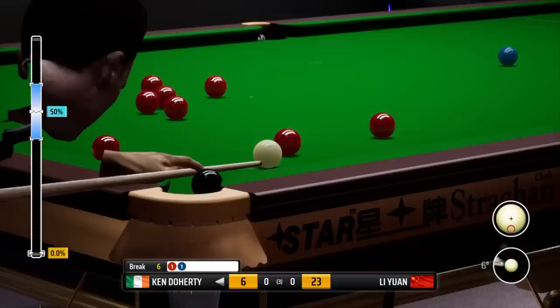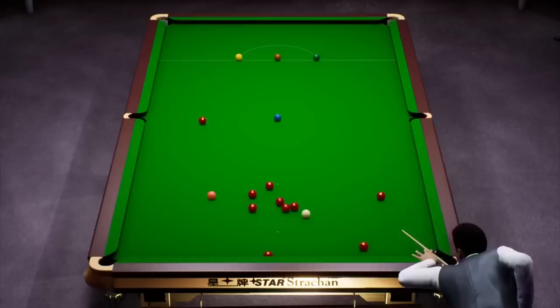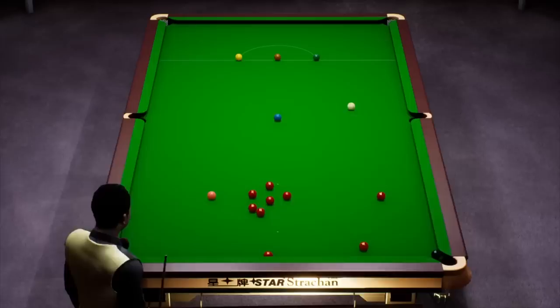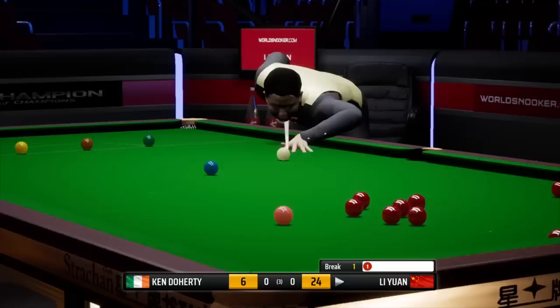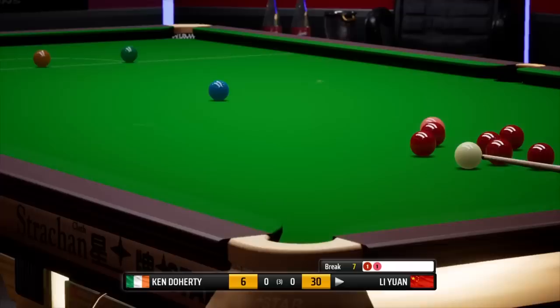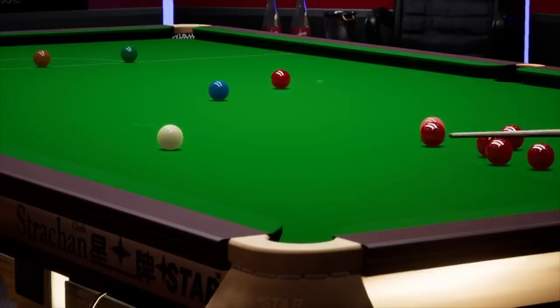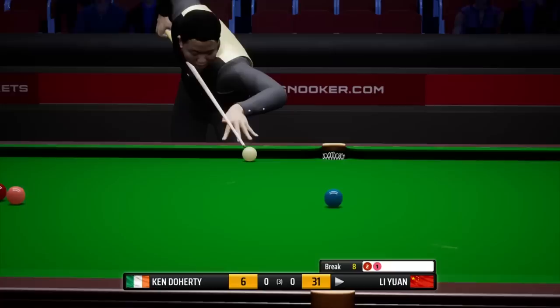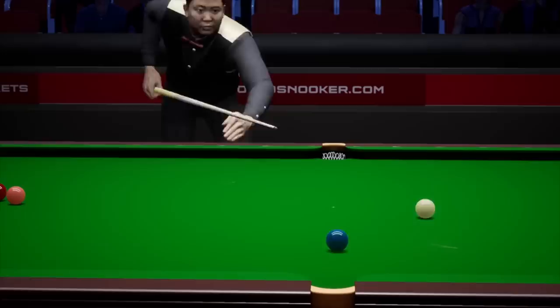Not an easy one, but a half chance. Ken Doherty, 6. Nicely done. Quality cueing there. Really good. Just wants to sink this into the left corner pocket. Not the shot he was aiming for there. He really needs to tighten up on his positional play. No more than half a chance here. That's a brilliant pot. He couldn't have played that any better. Pace is critical here. Well, I think he's lost position here.